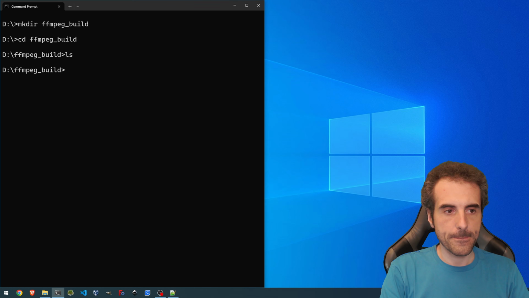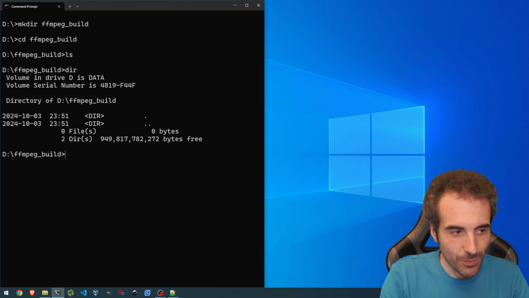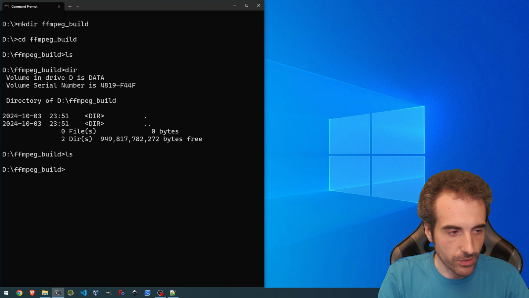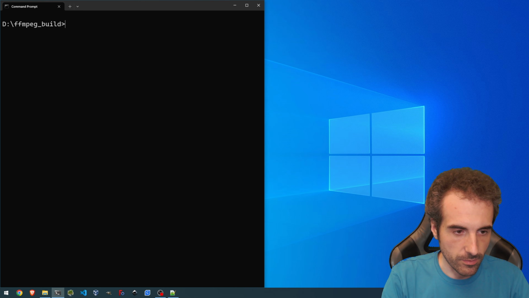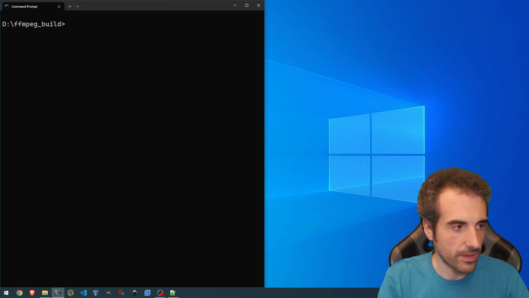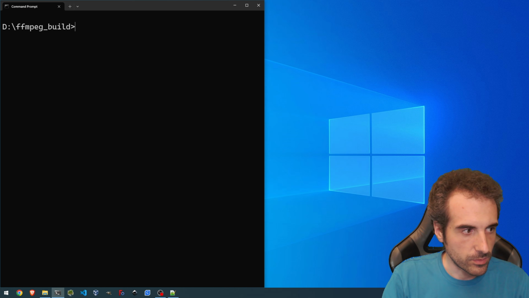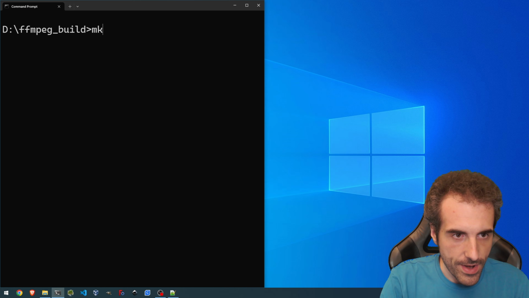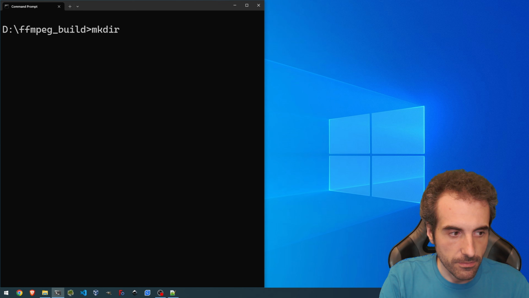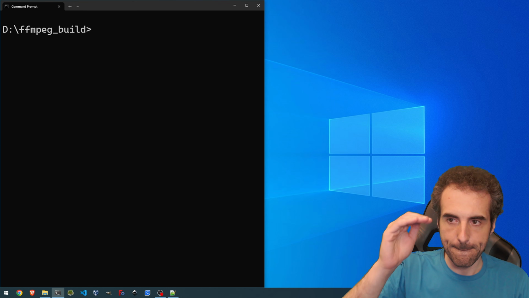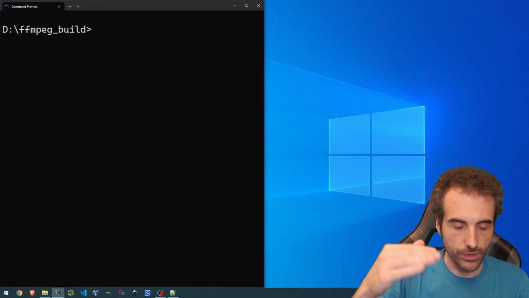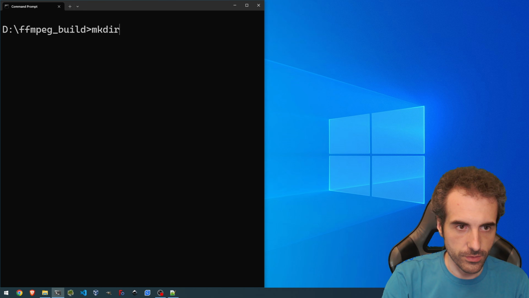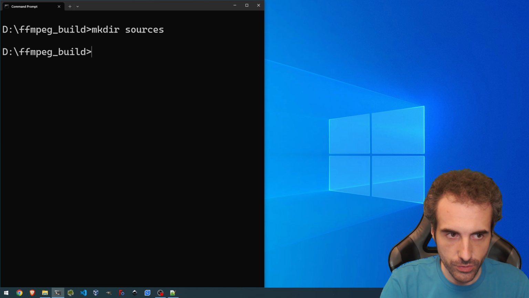And you want the Windows command, so you see once you install MSYS2, you have both Linux and the Windows commands. You have both clear and CLS. Okay, and bigger. Good. So now we make the folders that are essentially sources, build, and installed. So first, the sources, where we put the source code that we download.